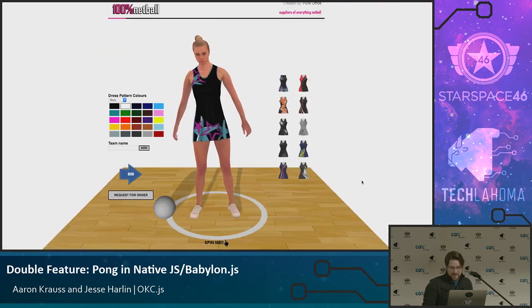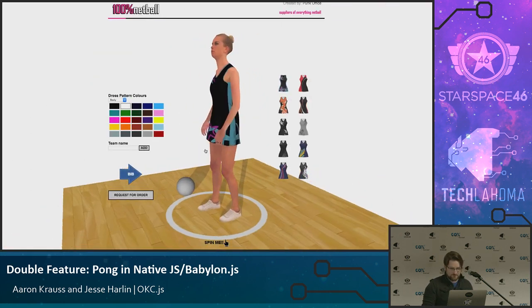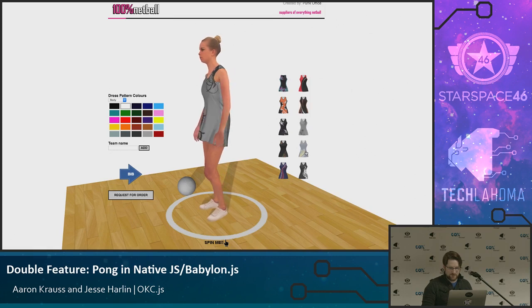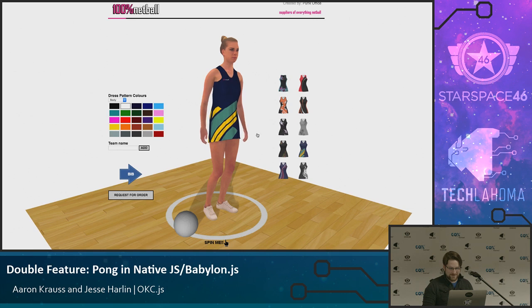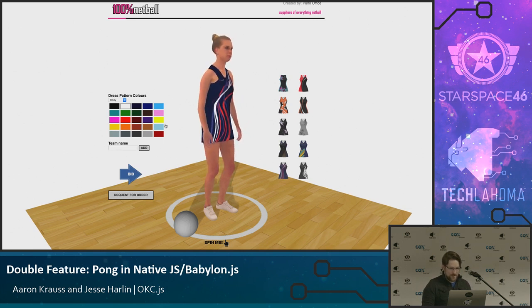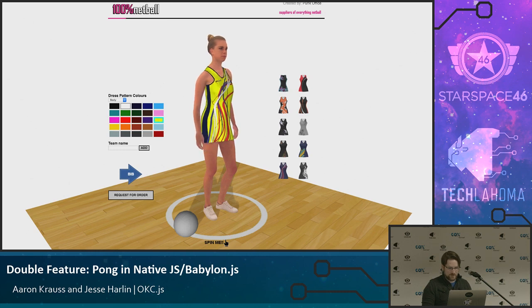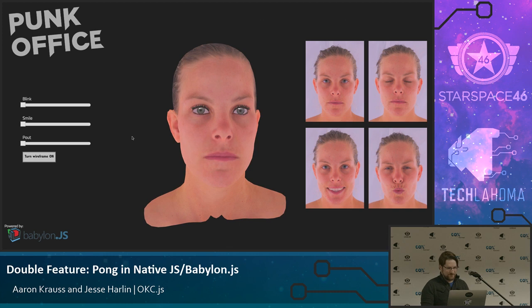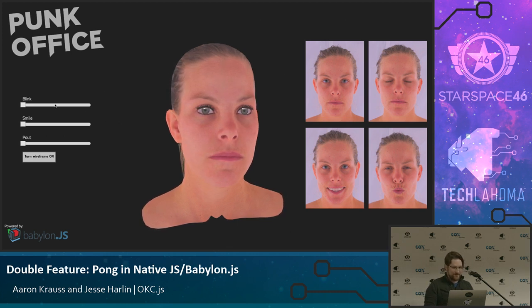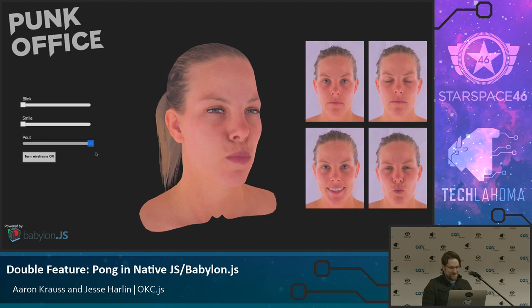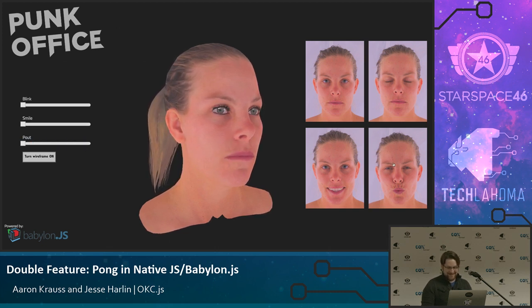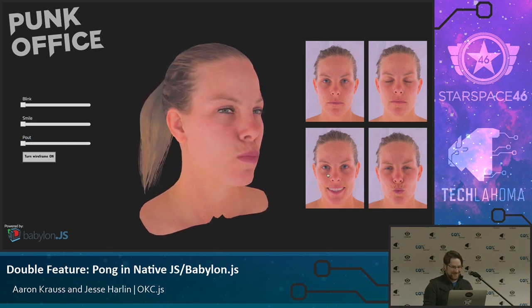Or you could, I guess, make whatever this is. You can manipulate her outfit. Be like, what would I look like if I was a low-res person with a swoosh shirt? Now you know. Make your little shirt designer. Or if you don't like manipulating her outfit, you can manipulate her face, which I'm not 100% sure why this exists. But here it is, fellas and ladies.